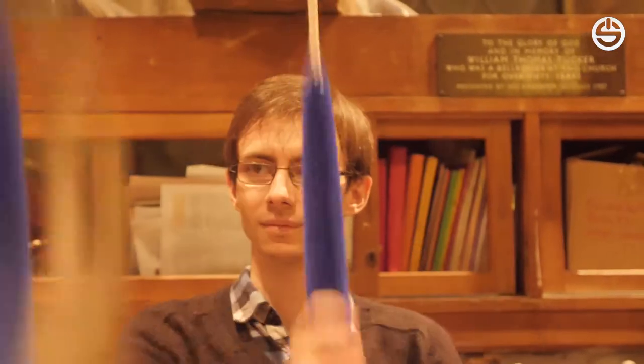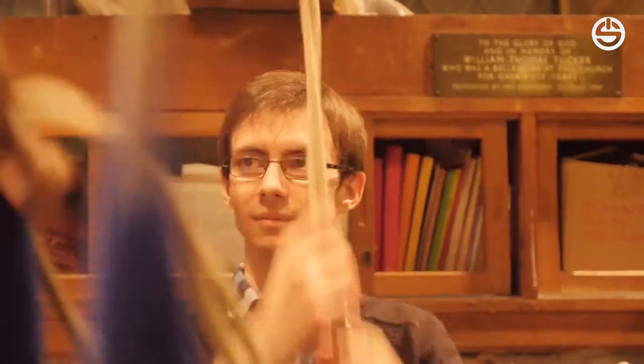Hello, I'm Sam. I'm the Master of Southampton University Guild of Change Ringers. We meet once a week on Thursdays for tower bell practices like this one, and we meet once a week for hand bell practices and also Sunday ringing. We are the second oldest or the oldest society at Southampton — it's a toss up between us and the ballroom society. Because it's quite a small community, even in the wider circle, we go and meet a lot of different people all over the country.